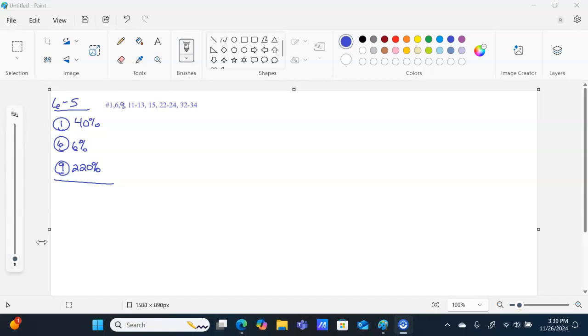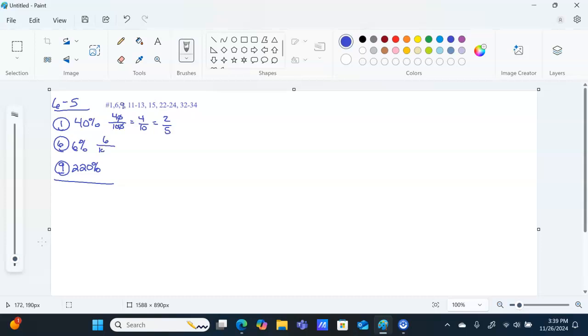Okay, 1, 6, and 9, we are writing these as a fraction or a mixed number in simplest form. And none of these are mathematically difficult as long as you know what you're going to do. What you're going to do is write it over 100. Drop the percent and write it over 100. And so this will reduce to 4/10, which will reduce to 2/5.